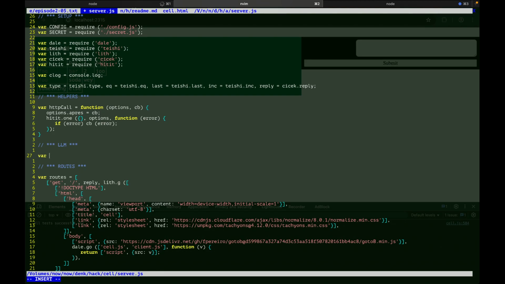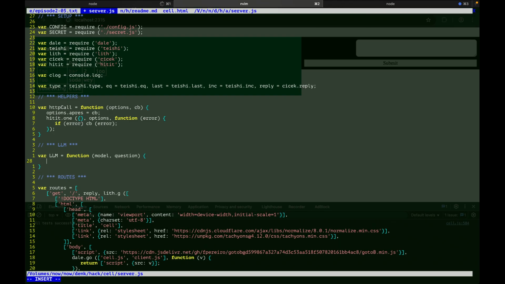Actually, we just can call it, no, yeah, because I want to pass the model as an argument.